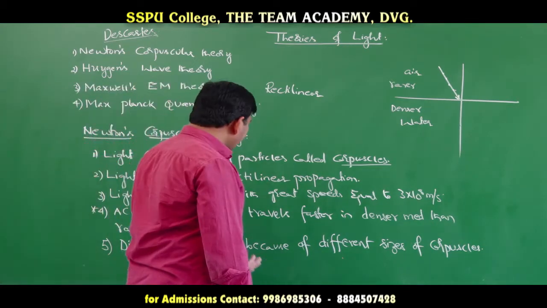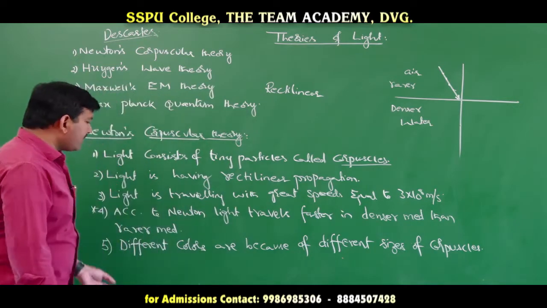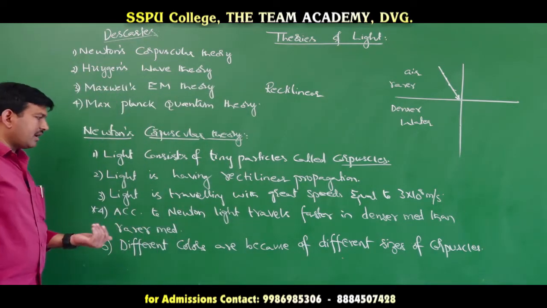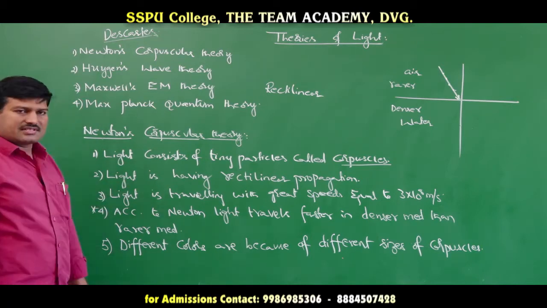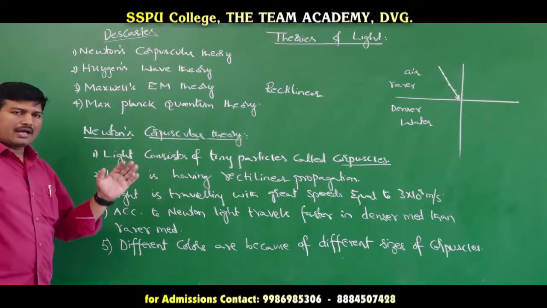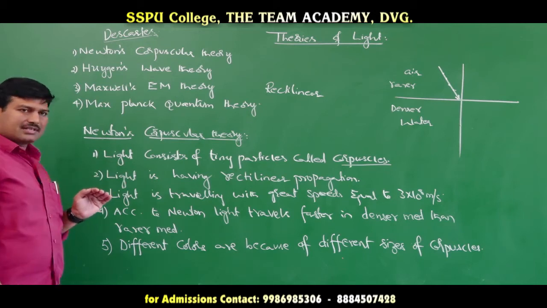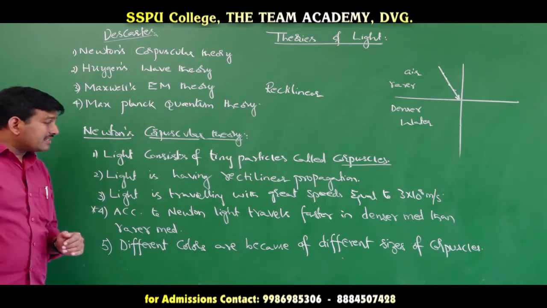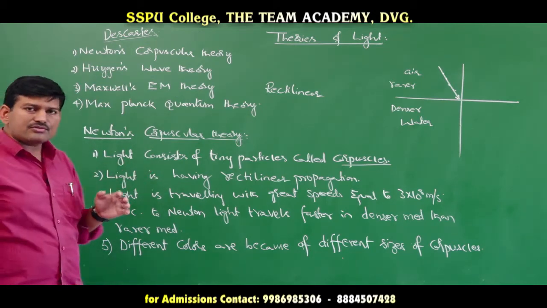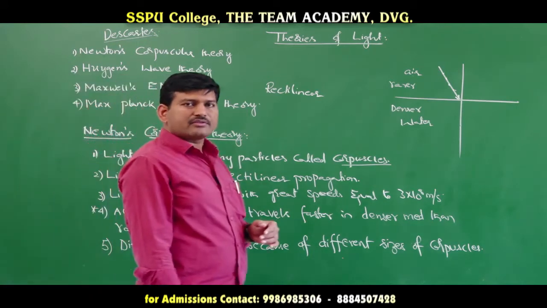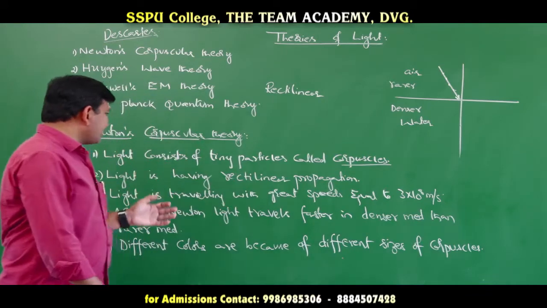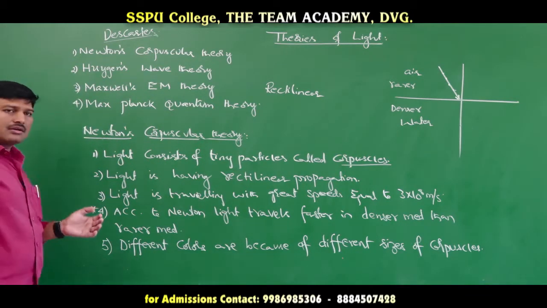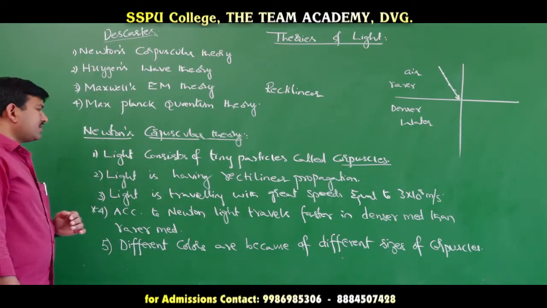Therefore, the fellow scientists believed that light is traveling faster in a denser medium than in a rarer medium. So these are the hypotheses put forward by Newton, and it was named Newton's corpuscular theory. But there are some drawbacks or failures of this theory. At present we know the failures; at that time we did not know the drawbacks, but later on they came to know the different drawbacks present in this theory.